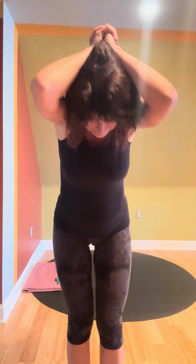So the traditional hand position is you would have the elbows about shoulder width apart, and you'd have the hands in a fist and the head like this. However, I learned it by opening my palms up like this and kind of forming a headband. And so I rest like this. And my weight will be right here on the back top of the head, kind of the same place where a baby soft spot is going to be. So that's how I'm going to demonstrate it, because that's how I typically practice it.